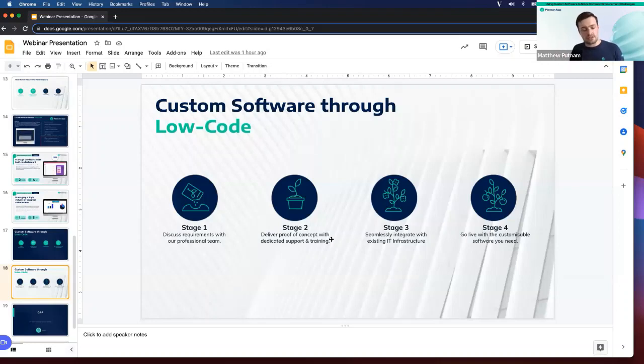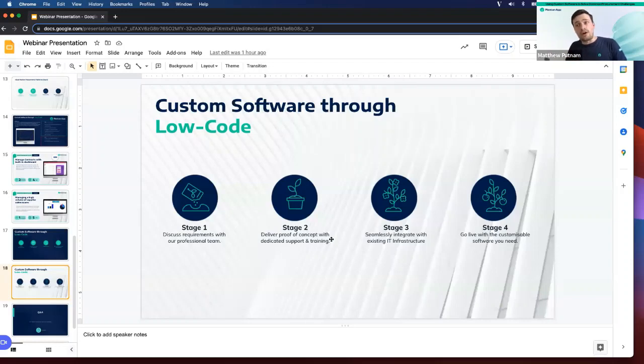Comparing this to the other 2 solutions, they all differ. RPA is an option. That's going to take a lot longer to build and implement. You're going to need to allocate a lot more time, because you're going to have to understand all the data flows. You have to build all of those out, so sometimes those projects can take 6 to 7 months. SaaS on the other end, they've got the product already made. It's already there. It's see the features, be sold on the features, and then implement. And normally your implementation time is probably around 1 to 2 months anyway.